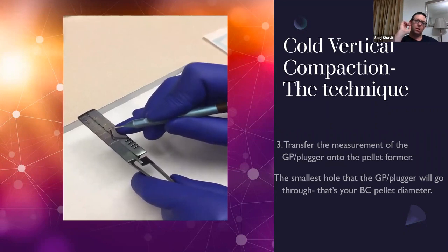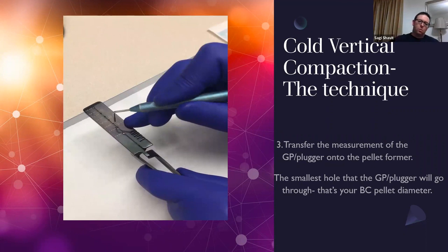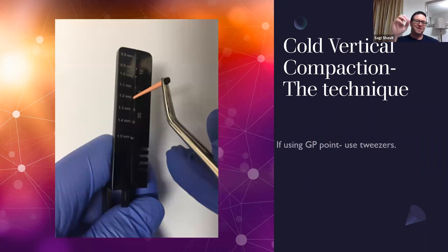So now I know that the plugger in this case has a diameter of 1.4 or 140, and I take a note of that. If I'm using a GP point, the same thing. For GP points, I would recommend using tweezers and not fingers. They're just in this manner. Basically, you create your own flexible plugger. In this case, the diameter of the plugger is 1.2 or 120.